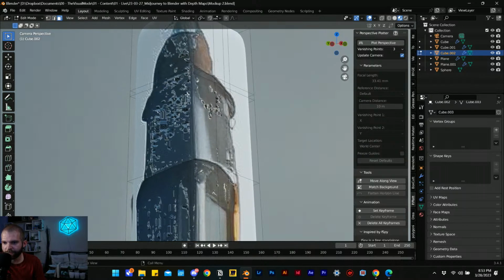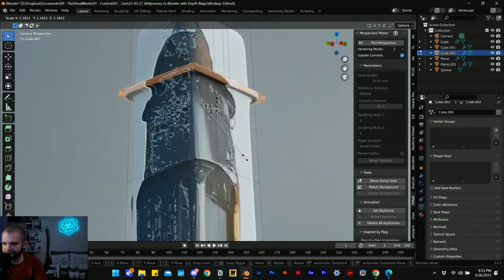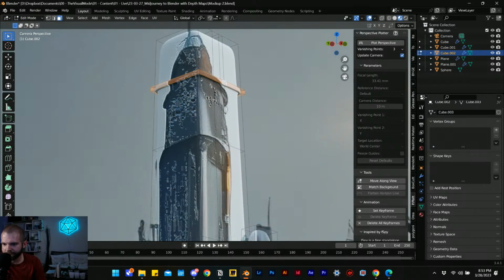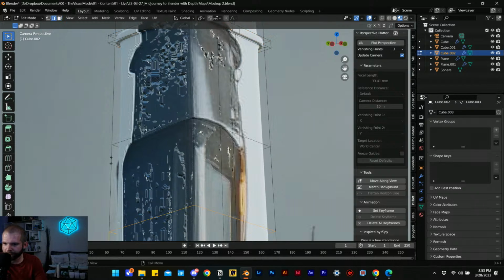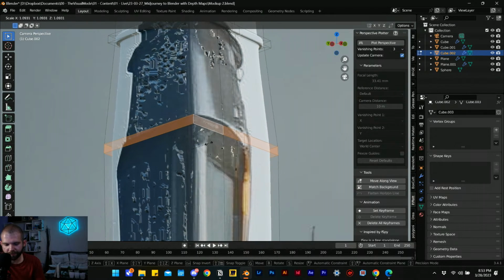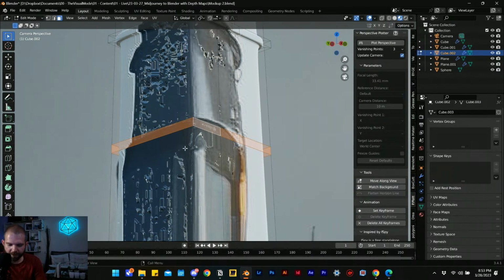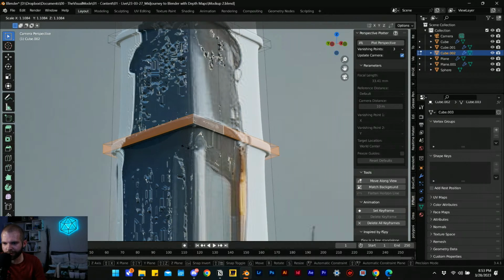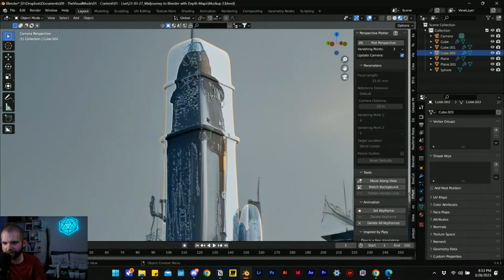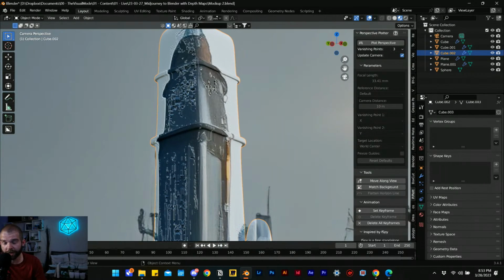I can go to face mode, alt click to select this belt, and then extrude it and scale it. And I'll show off another method in another session where the way that it becomes modeled is a lot more literal to what you're getting out of the 3D render, or out of the AI image rather.